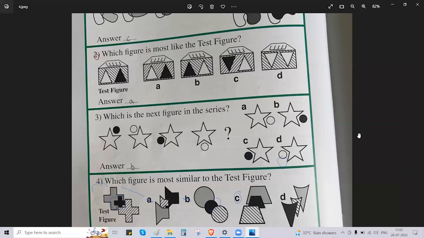It's not B because, first, you can see the shape size. Sizes are very important when it comes to nonverbal reasoning. As you can see, you have a big shape here, a big shape here, and a medium shape here. So that's one thing that's incorrect. And the next thing that's incorrect is that it may be pointing to the right side, but it's just the size of the shape that is incorrect.